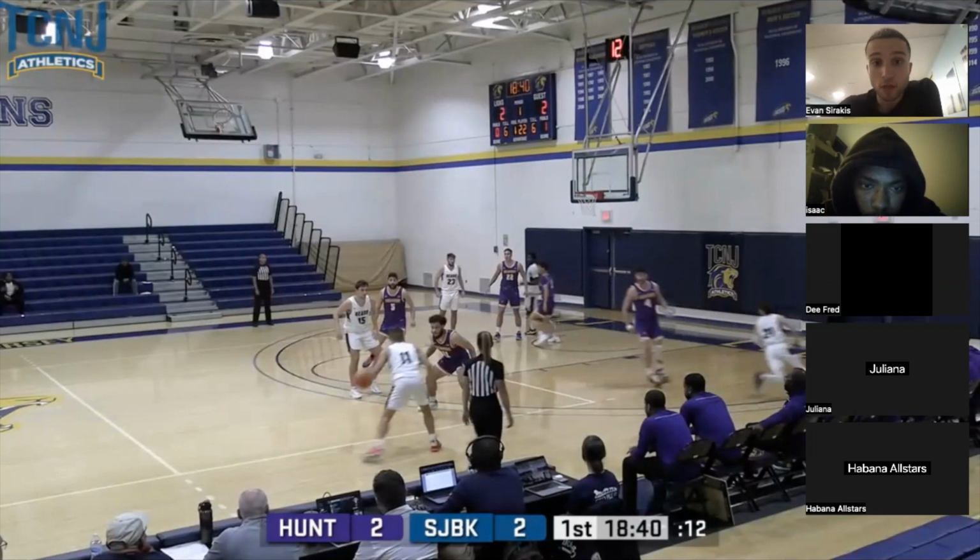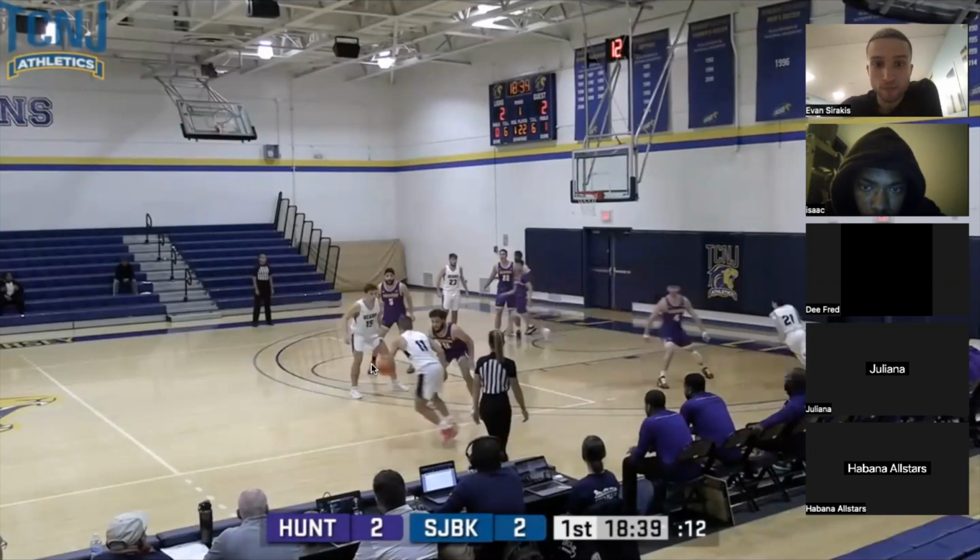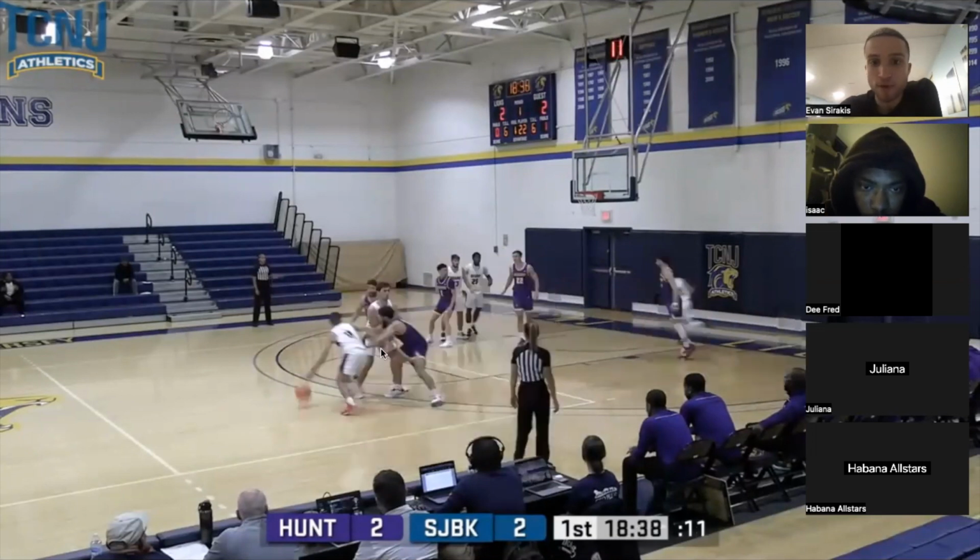What we're doing here is there's a double screen coming down here. My shooter is coming out to the corner and there's a screen up top. Okay. Right off the bat, I brought my primary defender into the screen well. Boom. That's a good thing. Next thing I'm going to see is, all right, where am I looking?